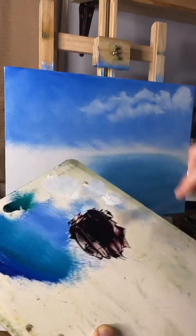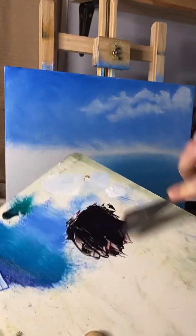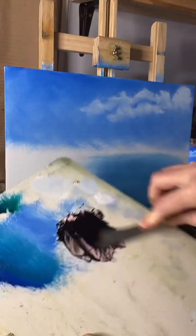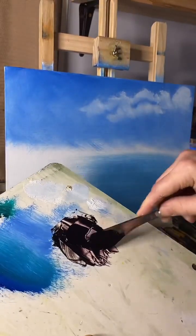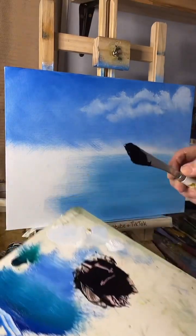Look at that. Nick a bit of that blue, put that in there too. Okay, so I've got a little bit of paint on there.